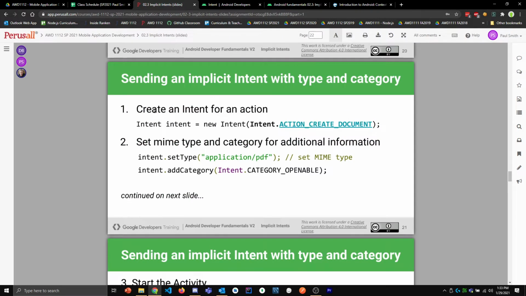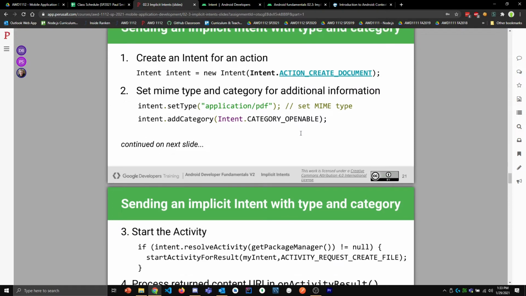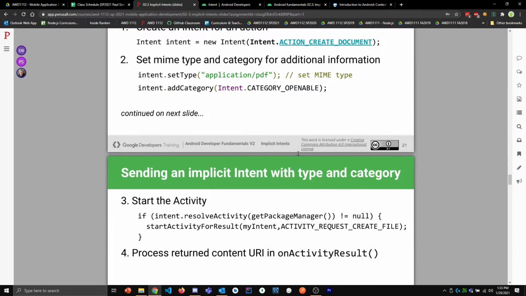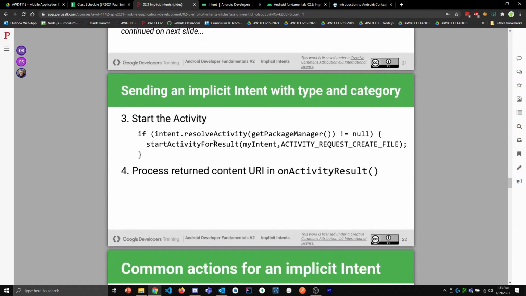Okay, so in this case, we're creating a file. We want to then have results from that. So here I would actually say, rather than start activity, I would say start activity for result. With some of these implicit intents, you can use start activity for result because you're going to get some data back, and you would then handle that the same way we did with the last lesson in on activity result.